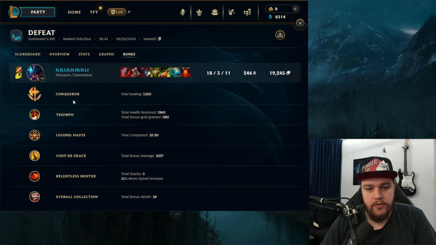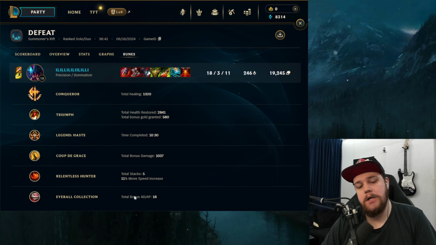We have runes. Conqueror healed me for 1300, but the adaptive damage is obviously a bigger factor you don't see here. Triumph for 2800 gold. Legend Haste for the ability haste in general, which is very good on Rek'Sai, right? Coup de Grace for the extra execute damage going alongside your ultimate. Relentless Hunter for the movement speed. This is the best one to get for better positioning. Just gets you better angles, better map tempo. And then Eyeball Collection for the extra AD.